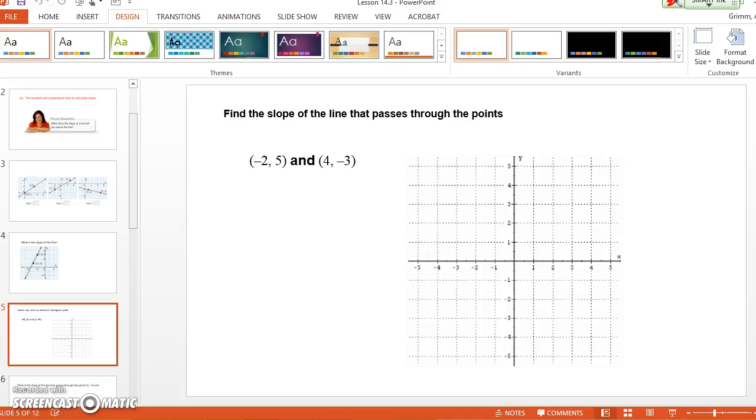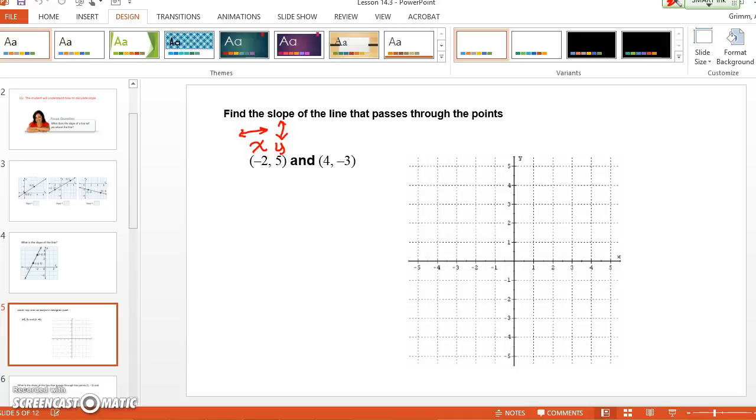So you always go left to right first, right? Does that make sense? Because this is always your x coordinate, and this is always your y coordinate. So you always go left to right and then up and down. The kids told me last year that their teachers had said a squirrel has to run on the ground before it goes up in the tree. Have you heard that one before? I used to say an airplane has to go on the runway before it can launch into the air. However you want to think about it.